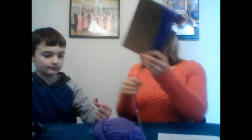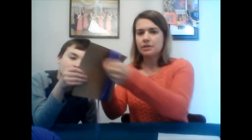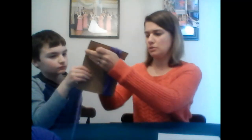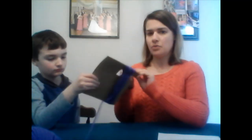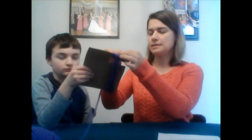So the next thing you're going to do is take your little piece of string here, okay? You hold this up, you put the scissors down and you hold it, okay? So you see where the notch is? I'm putting my string through the notch, okay? So let's turn it sideways so you can see that the string went through the notch. Okay, hold on to that. And I am going to tie the string nicely and tight. Okay, so you see how I tied it right there?